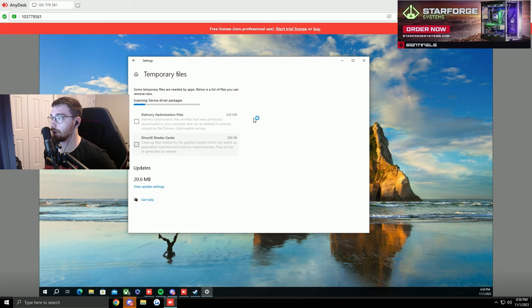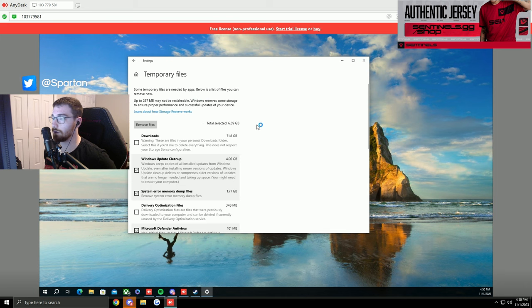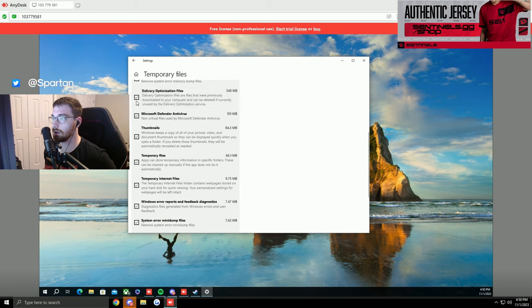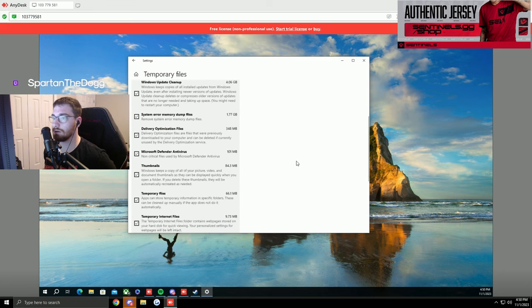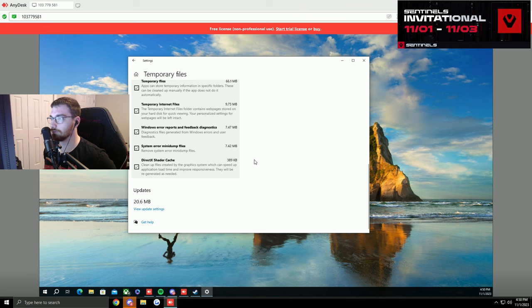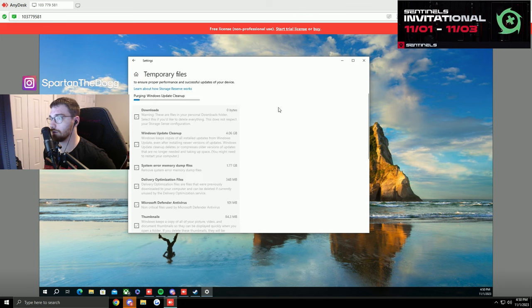This man has 71 gigs of temporary files. He can yell at me if he wants, but I also told him to move anything from his downloads that he doesn't need before we did this, so we're going to clear up all this space.